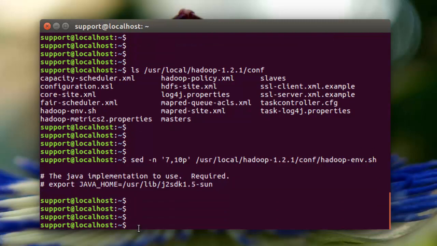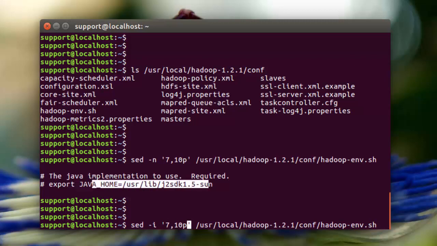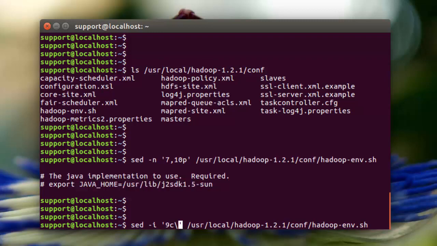Alright, so now to change this to our Java installation directory, we're simply going to hit the up arrow key here, and now we're going to edit what is known as the in-place file. We're going to edit the in-place file, and this line right here is on line 9. So we're just going to change this to 9, and then we're going to add this c/. Think of this as kind of like a cut and replace.